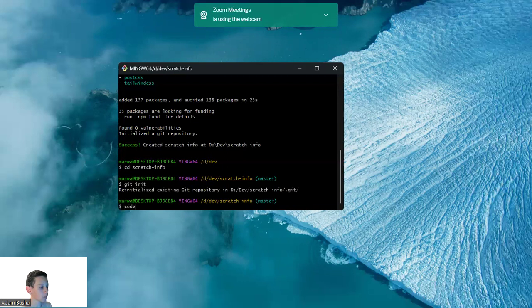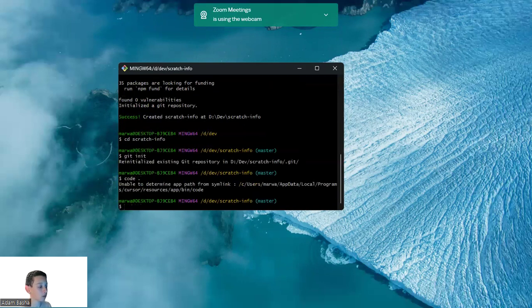Then I can start by typing code to open it, but because this is Git Bash, it is unable to determine it, so I'm going to need to open this inside the text editor.